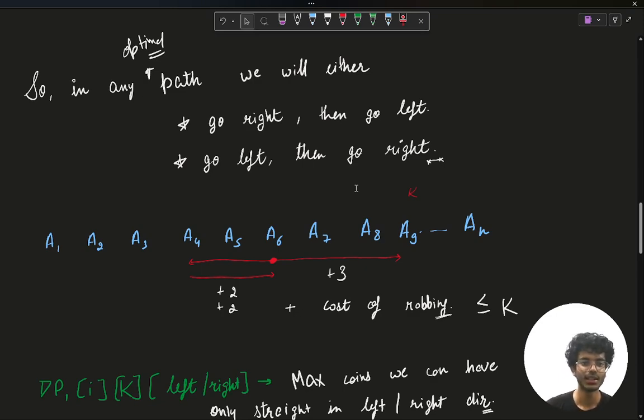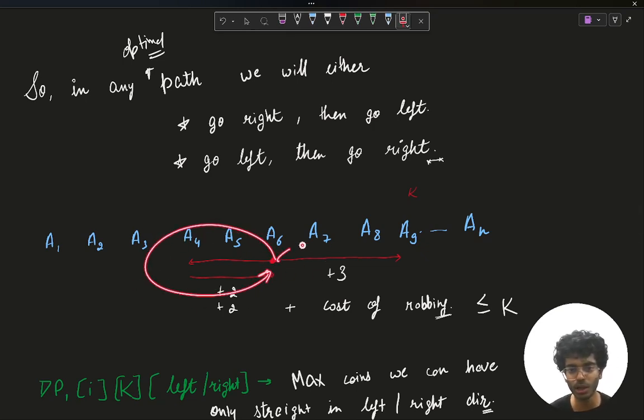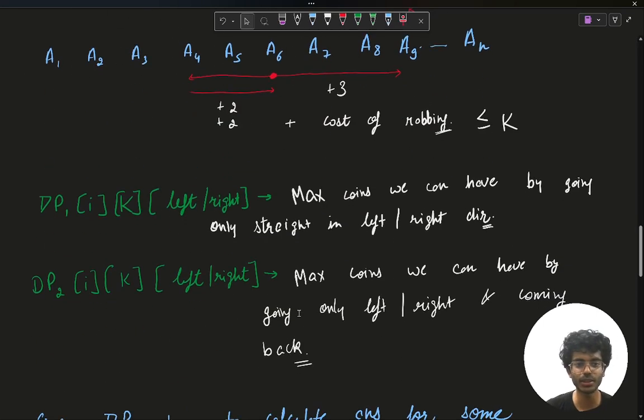And let's say we already know the answer. Let's say some DP table stores the answer if I'm going on a round trip, and what is the maximum number of points I can get if I'm going only to the right. Let's say those two things are stored in these two DP values. For now, let's assume that. And assuming that we know these two DP values, can we calculate the final answer?